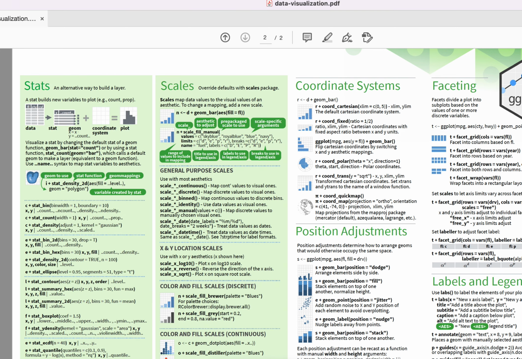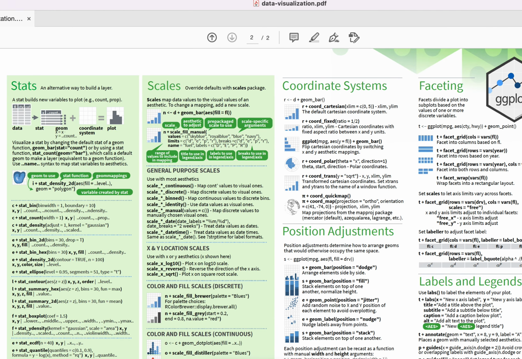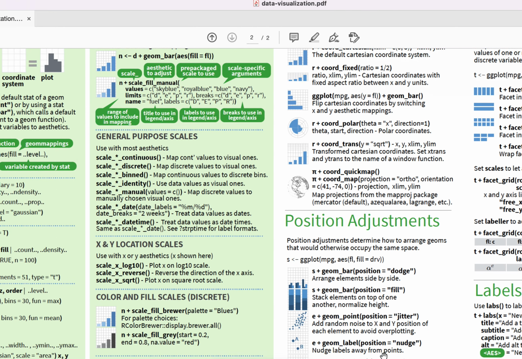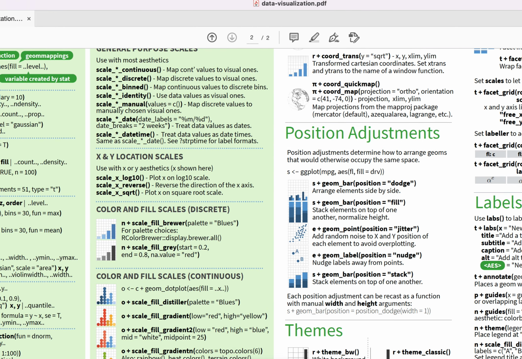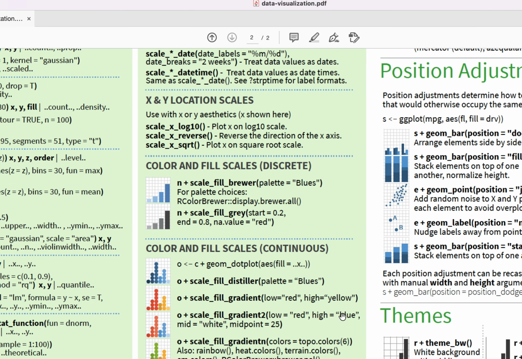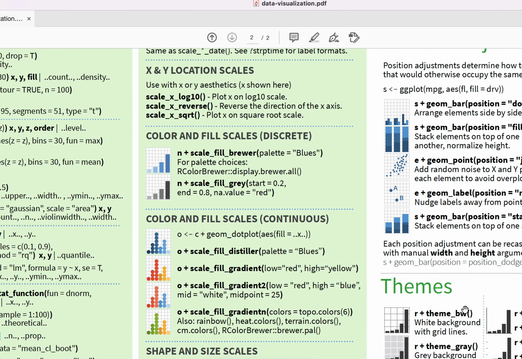There are so many graphs that you can check here. So this is the basic line. You can do anything. If you want to change the color, if you want to fill it using scale, using a discrete variable and the x and y variable, you can use this. If you are interested to use the ordinary shape, size and scale, you can check it in this sheet.